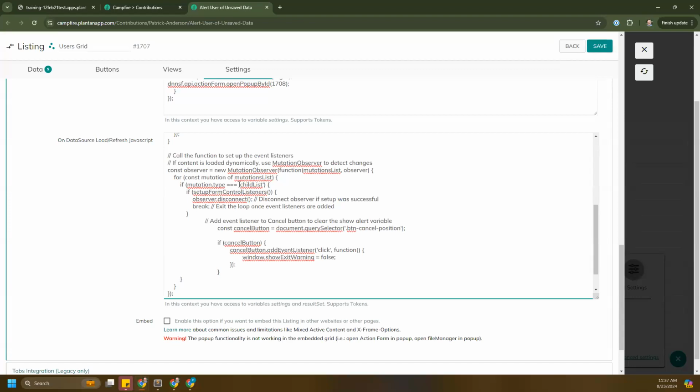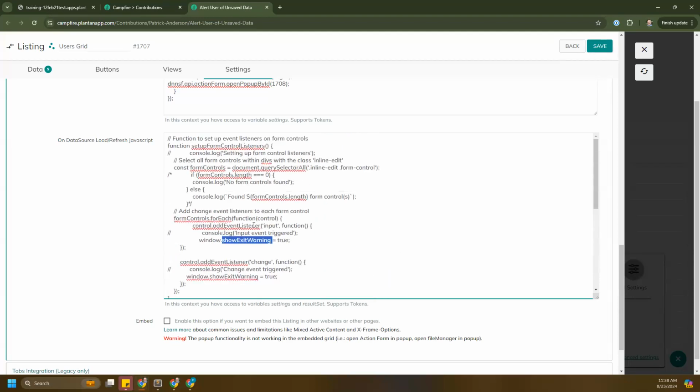And what I ended up getting back from GPT was something I'd never heard of, mutation observer. So this is basically looking for changes to the content, and when the content changes, then we run the function to add event listeners.